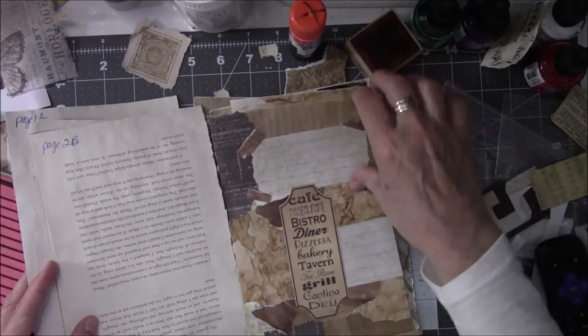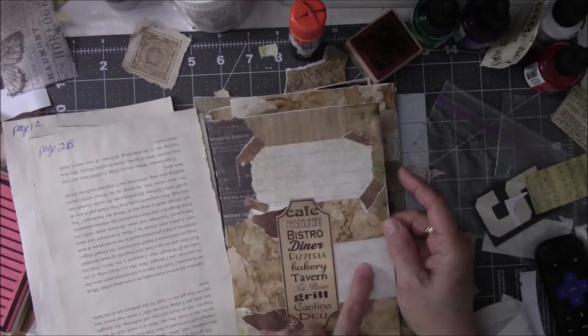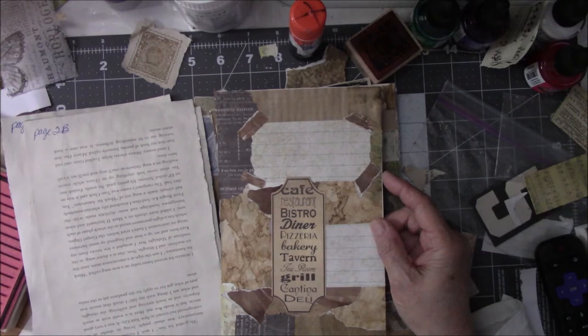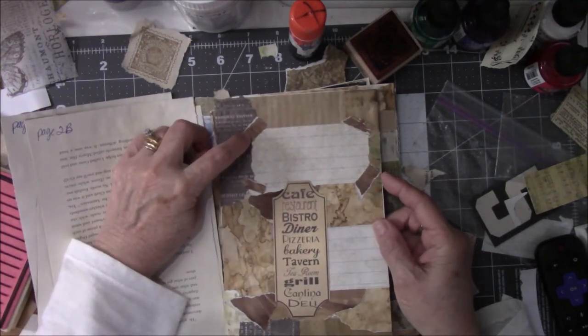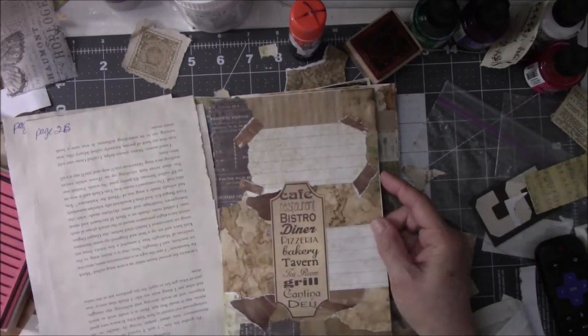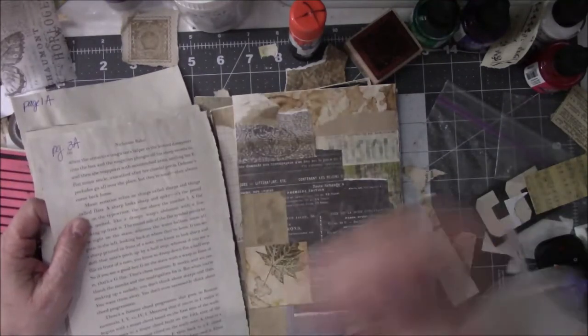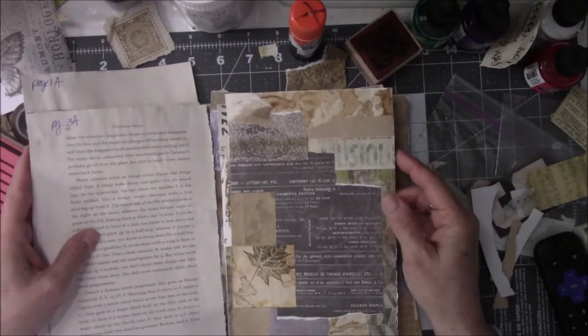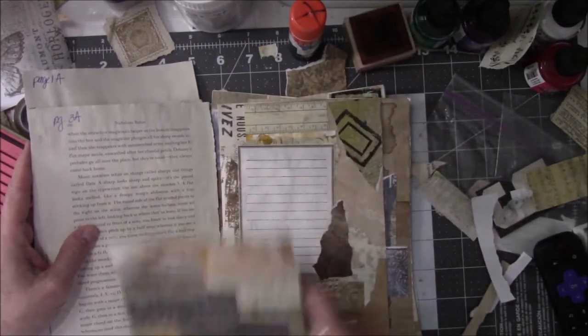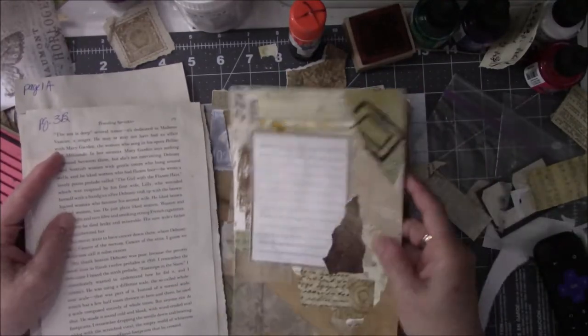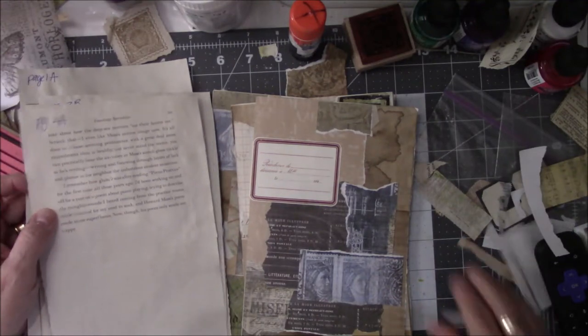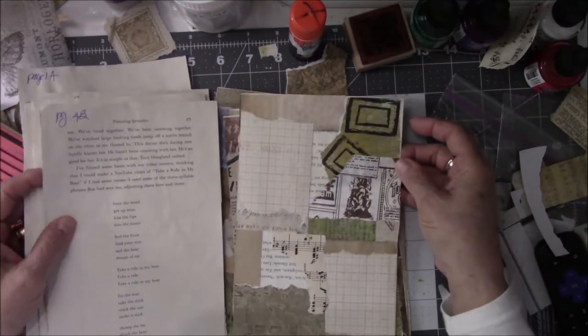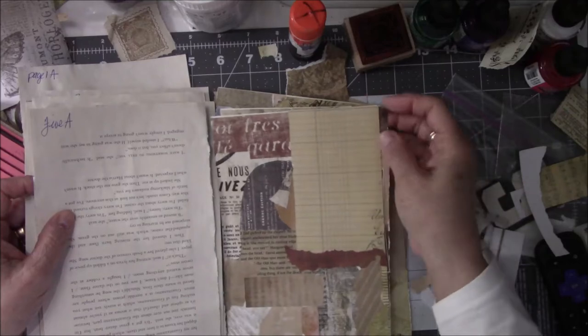There's a tag. There's lined scrapbook paper that I cut into smaller pieces and then took brown paper that was, I think it was, I don't know if it was a jelly print or what it was, but it was painted brown, and I just cut it in little strips and pretended like it was washi tape. Why use the real stuff when I can pretend? These are just all kinds of painty papers and scrapbook paper, and this one is embossed, stamped embossed. And I just took what I had and I glued them onto the book pages. Some are more busy than others, but that's okay. It gives it a variety.